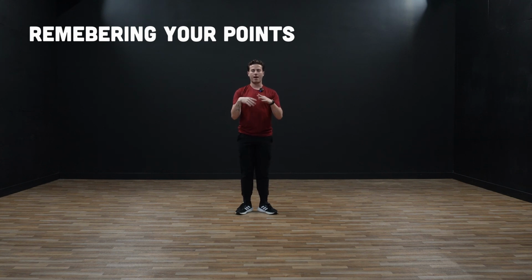In general, when it comes to memorizing this, the more that you just do them and the more that you reference them, the better it'll be for you. But if you can't remember exactly where point 12 is, let's say, all you have to do is count. You go 1, 2, 3, 4, 5, 6, 7, 8, 9, 10, 11. Oh, there's point 12. So just use that as a reference. You can just count your way through to make sure that you know exactly what point is being mentioned at any given time.